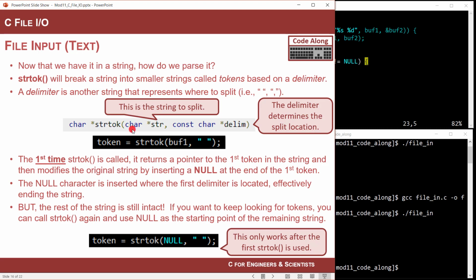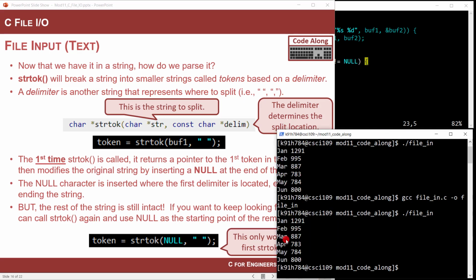What strtok does is you feed it a pointer to a string, and then you give it what's called a delimiter. In our case, our delimiter would be a space. A delimiter is basically how it's going to break things up. So it'll look at the string, and whenever you see a space, everything you've read till then, call that a token and return it.